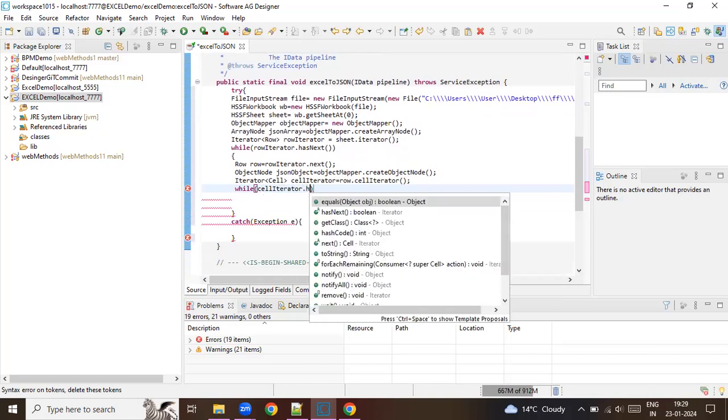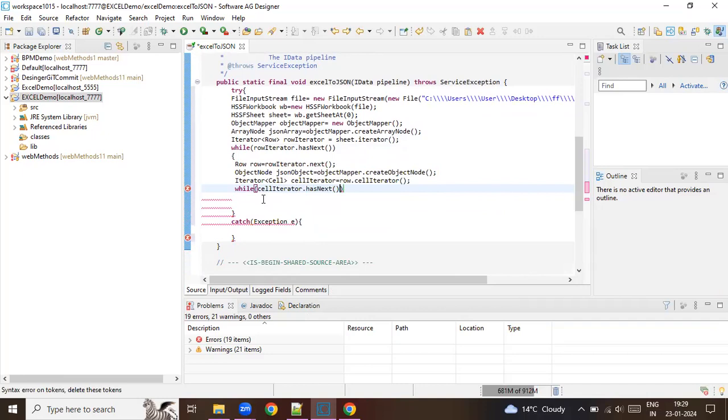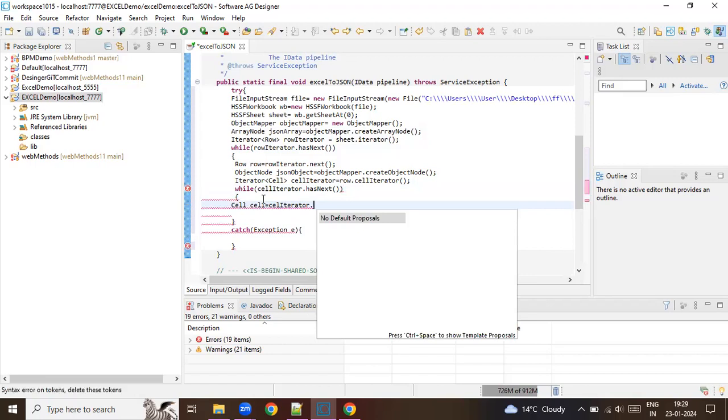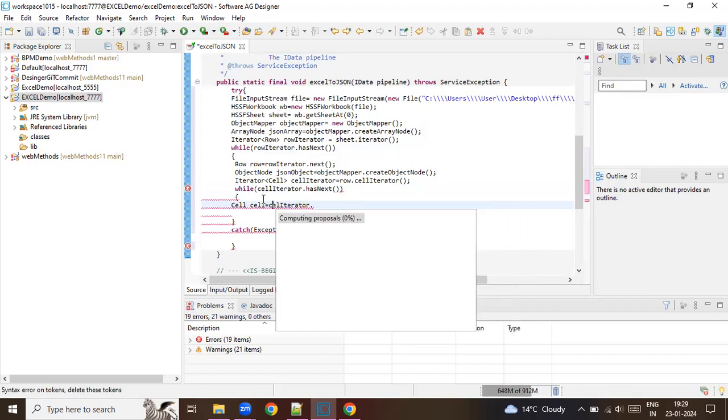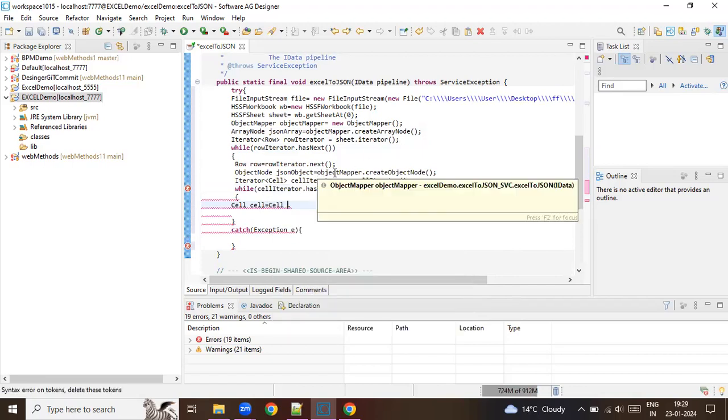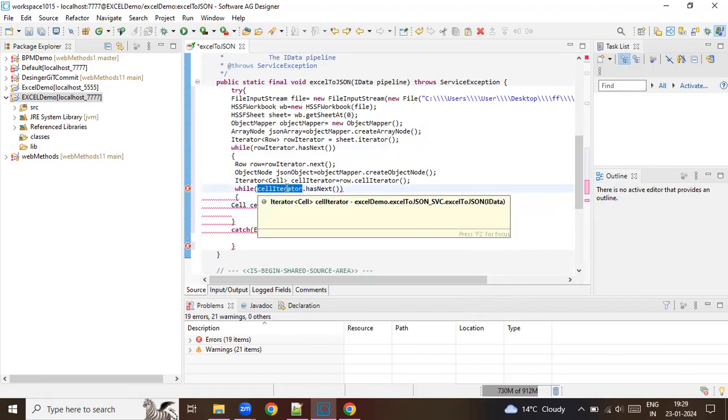For that, we need to check if it has these details. If it has details, then initialize the cell and then check the next one. So we can check it using the cell iterator.